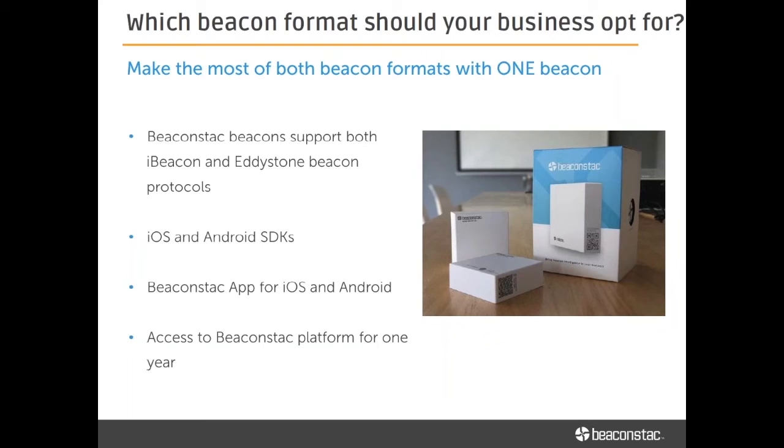So for people who are wondering what this access to the platform really means: whenever we talk about targeting people based on, say, demographics or age group, or where they are in the store, you can do all of this very simply using our dashboard by setting up some rules in the dashboard and targeting the very same customers you want to target. So this is a great way to set up campaigns without having to write a lot of code in the app itself. So I'm sure you'd find it really interesting and useful if you want to opt for using iBeacon or Eddystone.